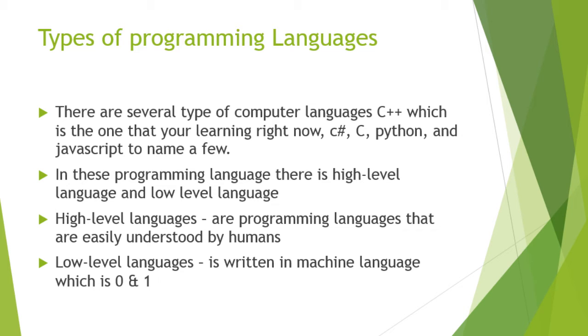There's two different types of programming languages: high-level languages and low-level languages. The high-level languages are programming languages that humans can understand, right? Which would be like Python and C# and stuff like that. Low-level languages are machine languages, which is basically languages that the machine understands in itself. And your computer basically only understands zeros and ones. That's all it understands. And when you're using high-level languages, it gets interpreted by your compiler so that the computer understands it.